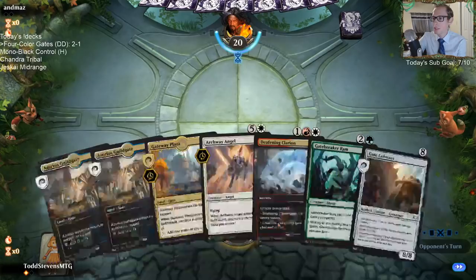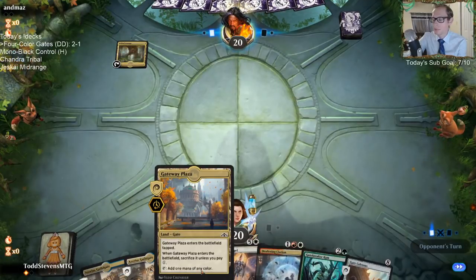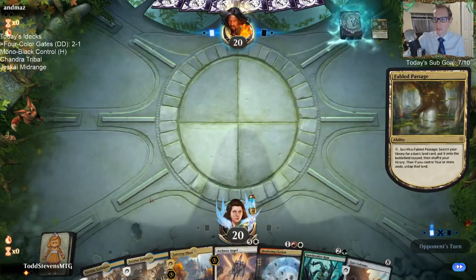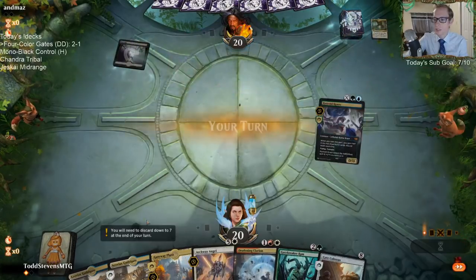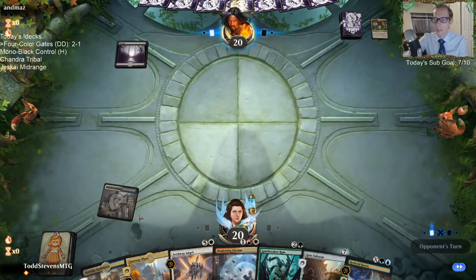Oh, is it Gateway Plaza? Yeah, we can keep this. Gateway Plaza is awesome. I was thinking this was Plaza of Harmony. This one's a 5-color gate, so we can actually play these. So we'll play the Azorius Guild gate first, play this on turn 2. This is just a really good turn 2 gate in this deck.